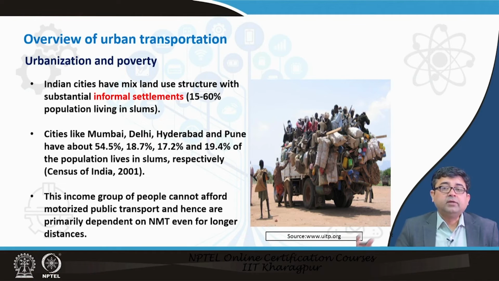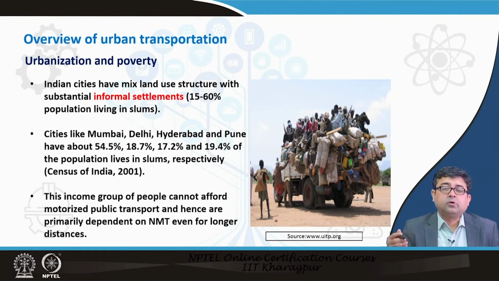However, if you invest in public transportation modes, mass rapid transportation modes, you would see that even the people who cannot afford vehicles will be using such modes, and then there will be enough opportunities for them to commute between their homes and office, and they have a chance to come out of poverty, right.